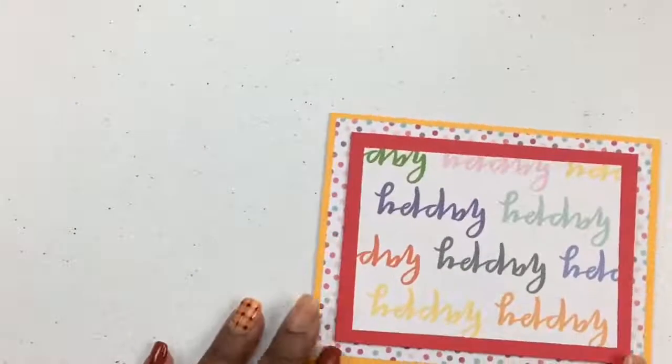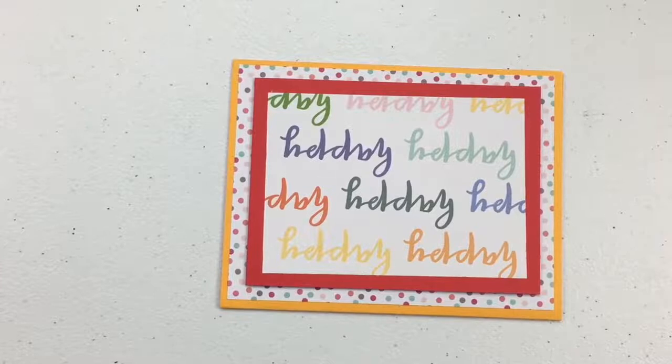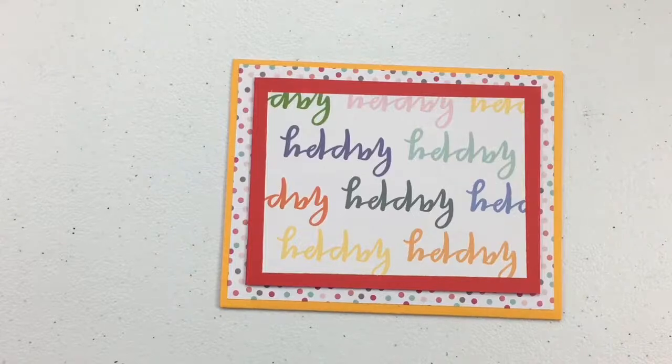So next we have one from Jean, and she's from Minnesota. This is a bright and cheery card. Look at it. If you just look at it, it says happy, happy, happy, and it makes you so happy when you see it. Look at all the beautiful bright colors. And I like the polka dots in the back.